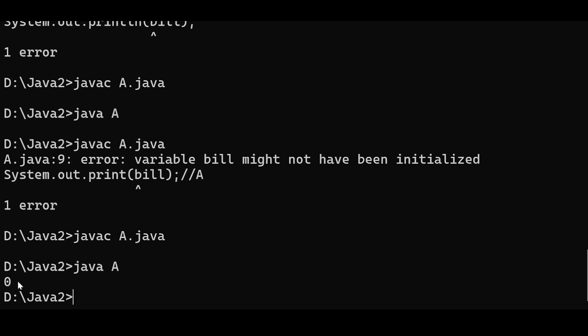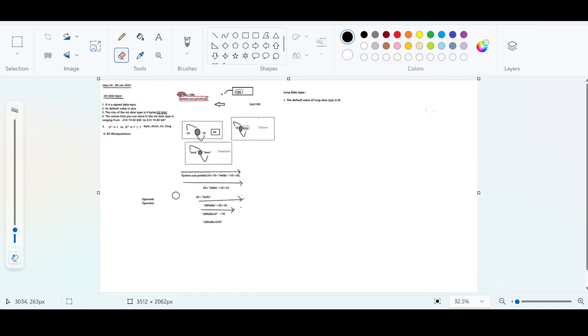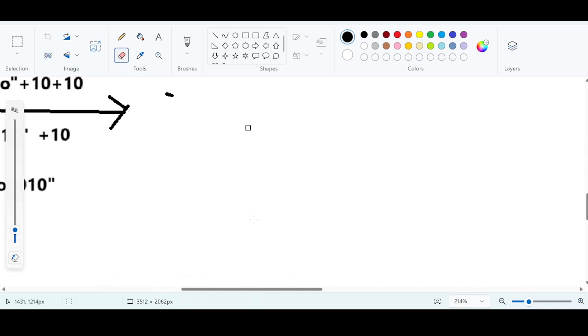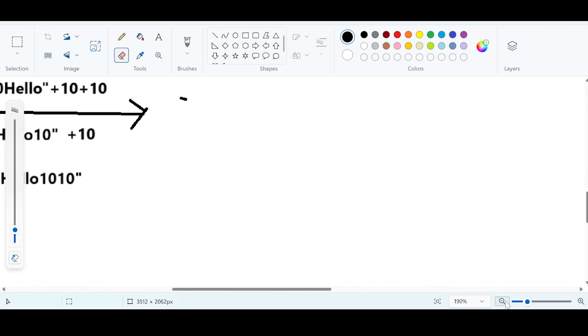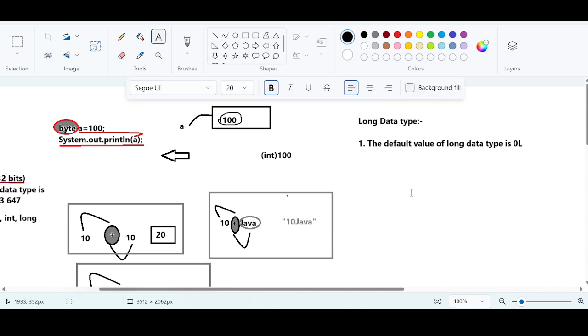If I execute this, the default value will be just 0. The L does not appear, because during execution the suffix is removed. But internally, when someone asks what the default value of the long data type is, you should answer 0L, not 0. For byte, short and int, it is 0, but for long, it is 0L. The suffix is very important.